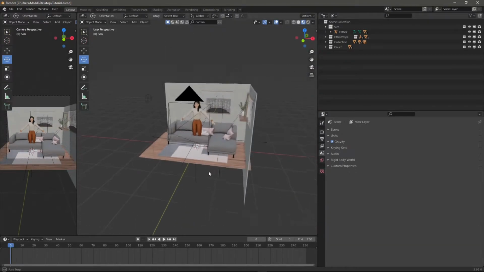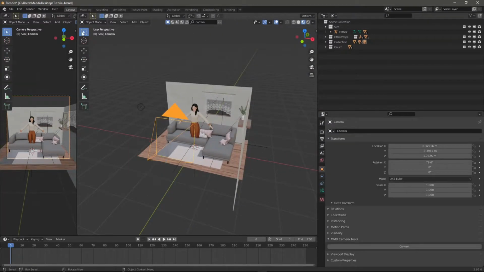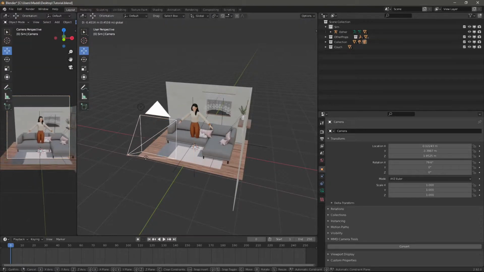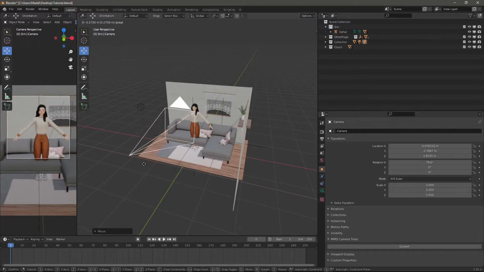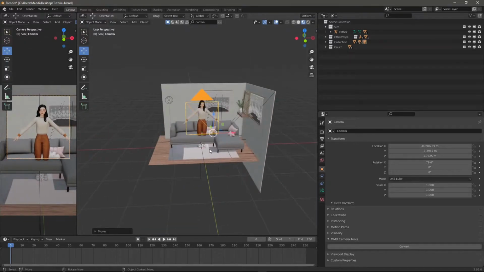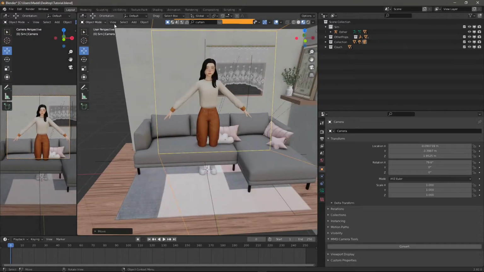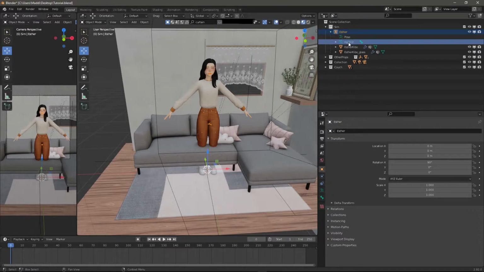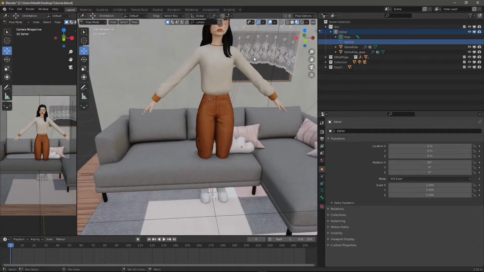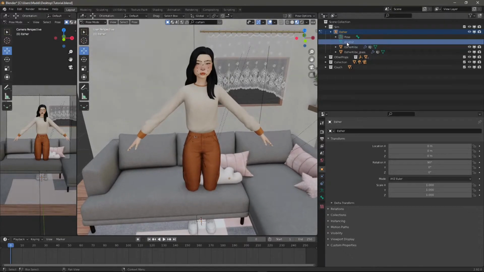Now on this side, I'm going to always see whatever my camera is looking at. I usually make it pretty small. And if I move my camera, now you can see that this updates with it. This is just so I can see, like, does the pose look how I want it to look and everything like that. So now what I'm going to do is in the top right navigation, I'm going to click on Rig and then Pose.